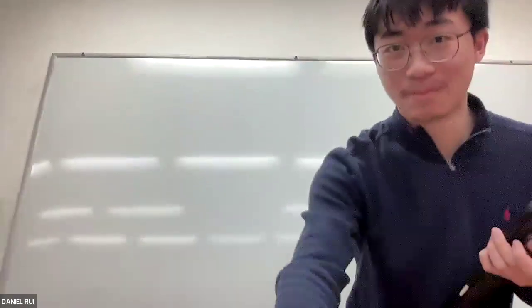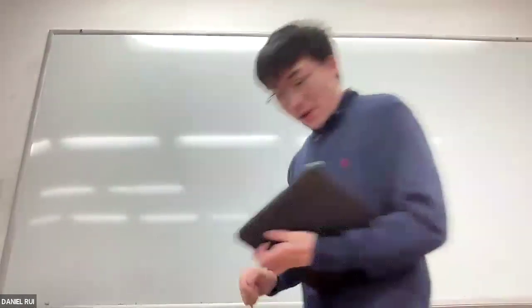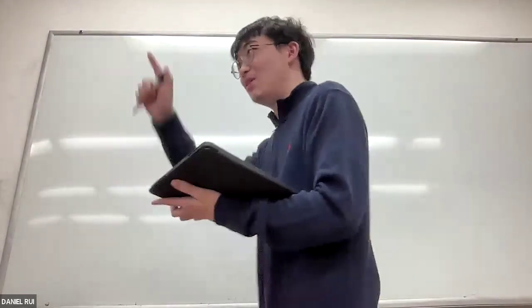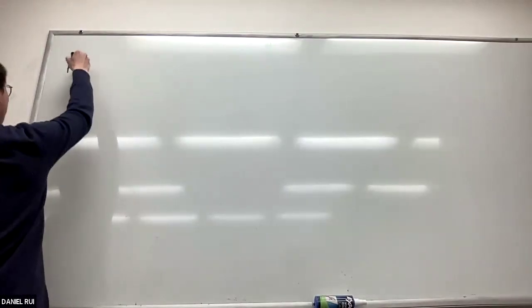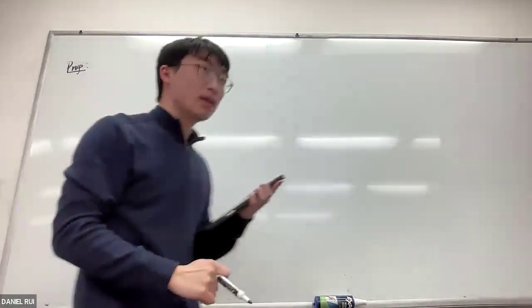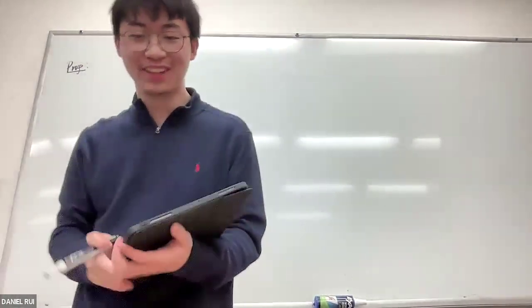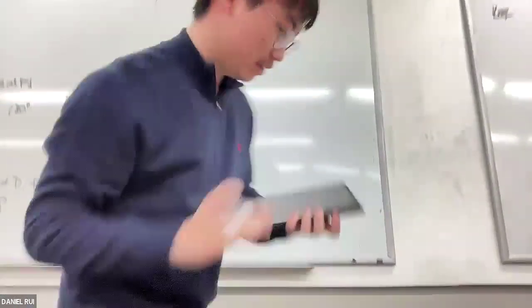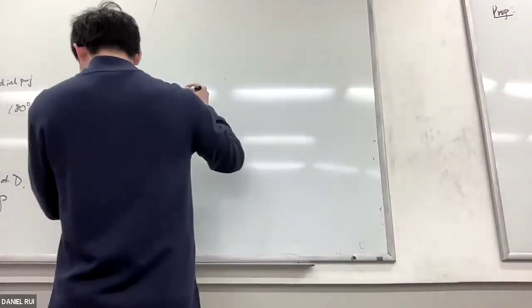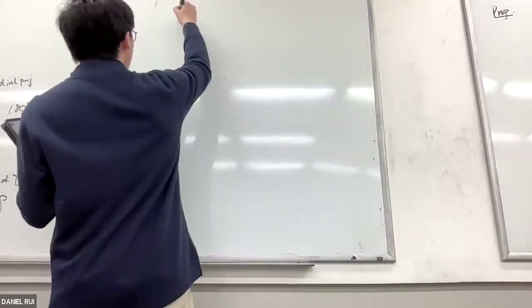I think I need a board. We are now finally ready to tackle the Jordan Curve Theorem. But not really. First, I need a proposition. Maybe I should actually state the Jordan Curve Theorem before we do technicalities. This is actually important. So what does the Jordan Curve Theorem say?